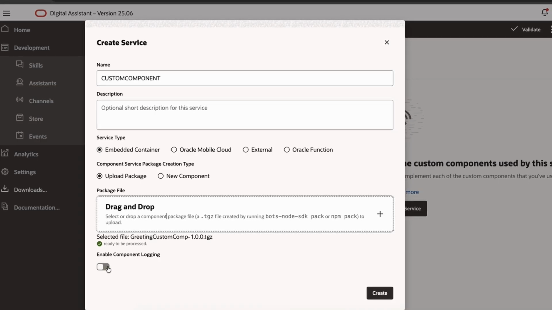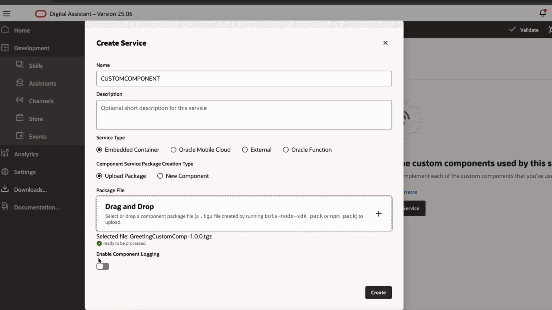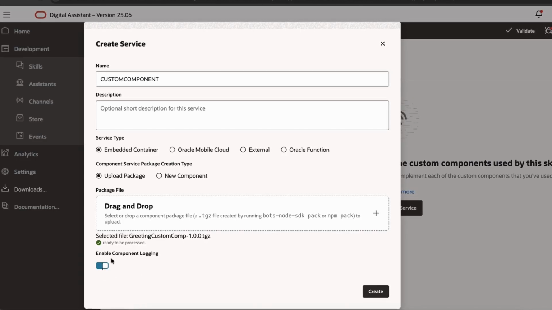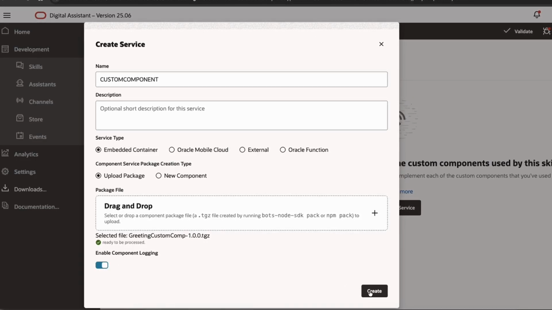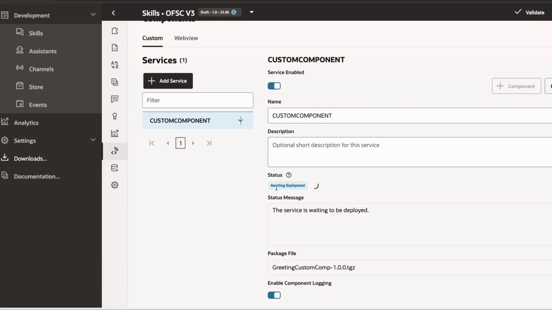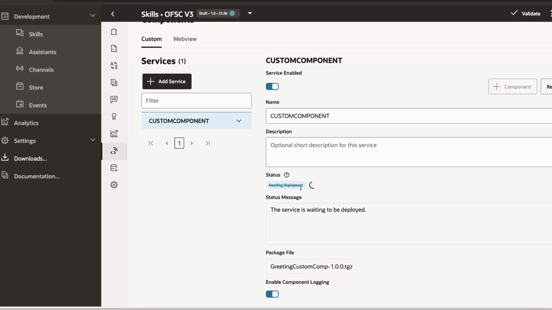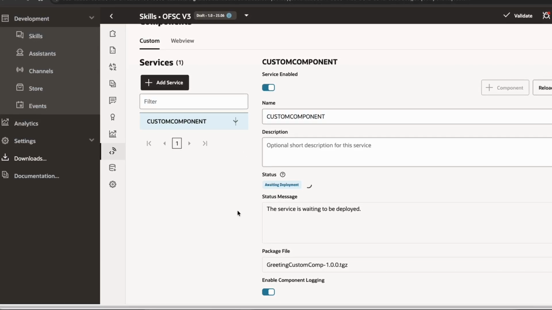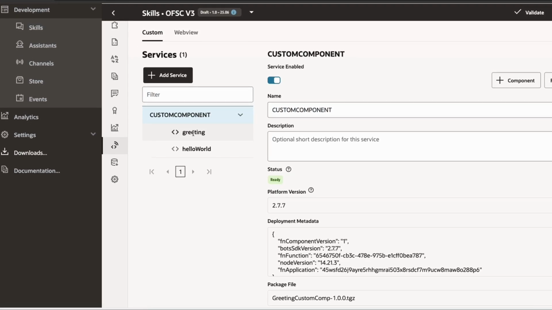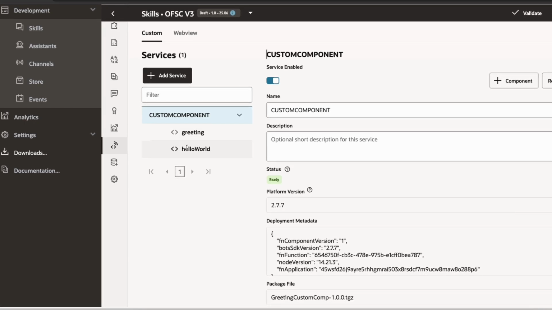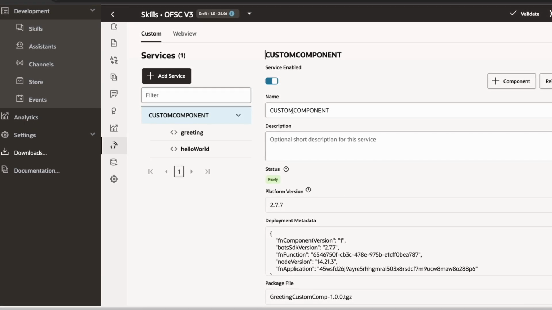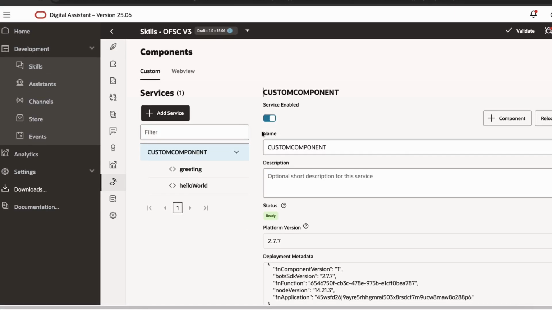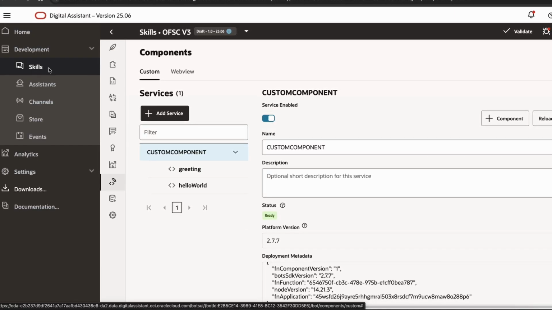If you want to enable log, then you can make it. It will enable the component logging. Now create. It will take some time. It will deploy my custom component in the Oracle Digital Assistant server. Now here you can see it has two custom components and the component has been deployed.